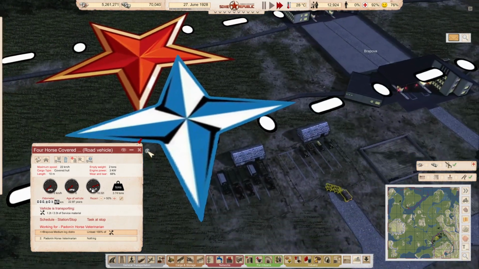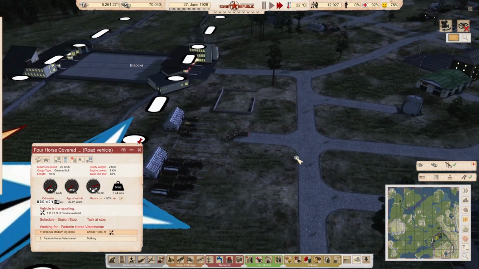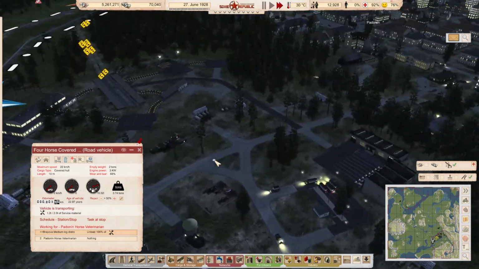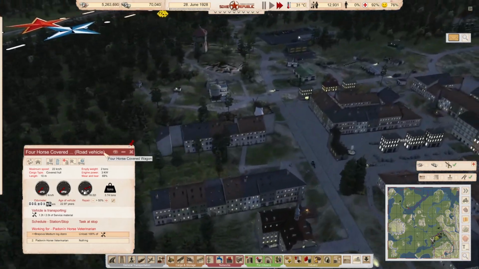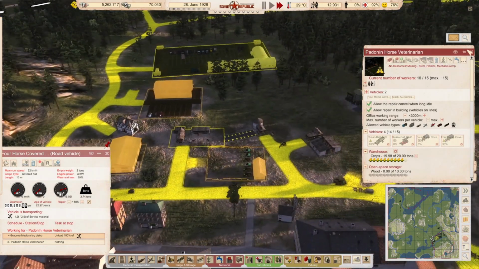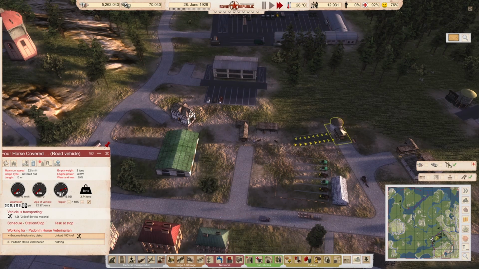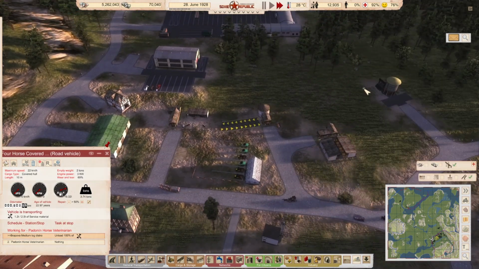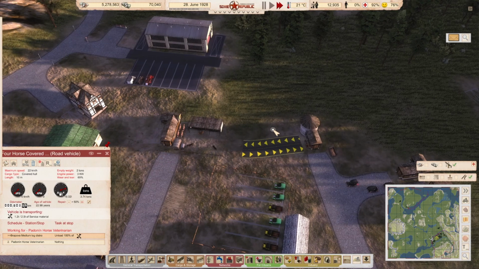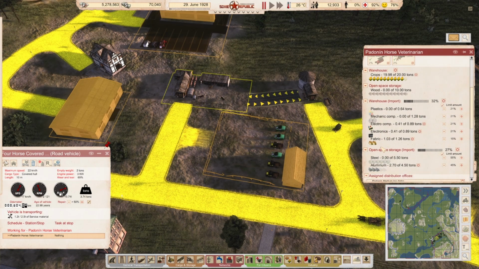Let me just see. Oops, where did you go? You're up there. See if there's any problems with the horse veterinarian, because that shouldn't take that long to repair. No resources. Okay. What's going on here? Got no wood delivery. Should be delivering wood to here. What's going on here?